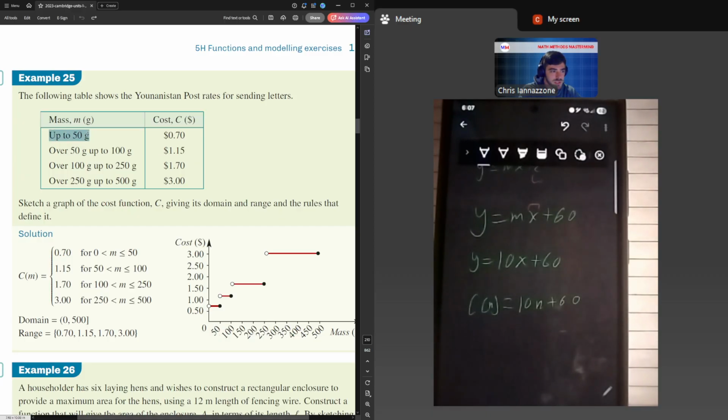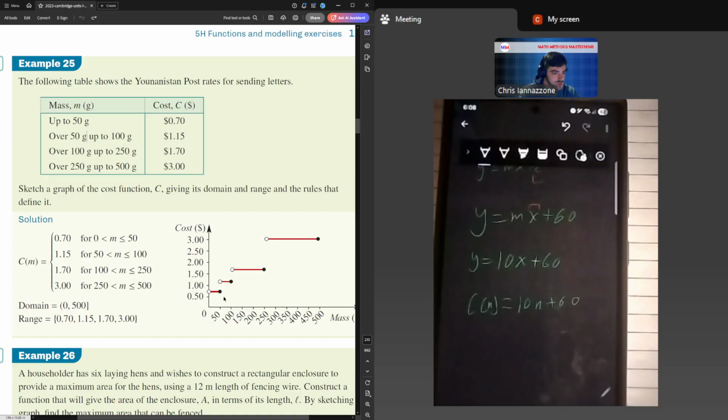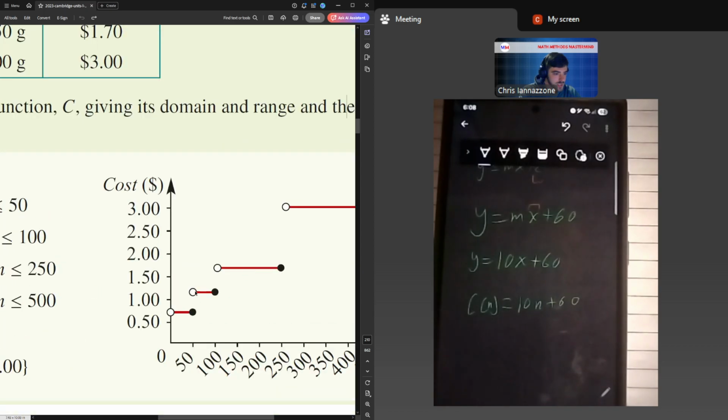For a bit of tighter wording, it probably should say up to and including 50 grams, but even if it didn't, you would use the next statement to figure out whether you draw a dark circle to include it or an open circle to exclude it. That's what this statement says here, over 50 grams. There's no ambiguity there. It has to be over 50 grams, not inclusive, which is why the over 50 gram up to 100 is going to be a white circle start at 50 and a dark circle end for the inclusive.